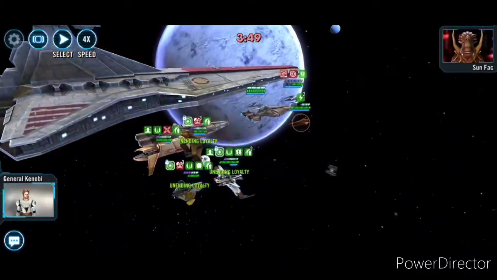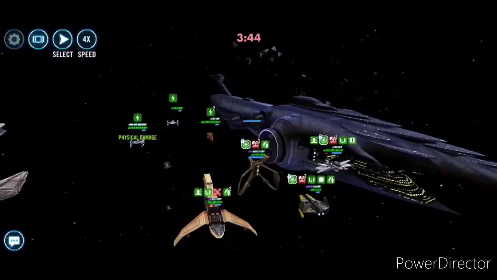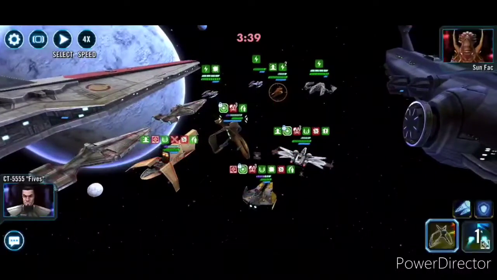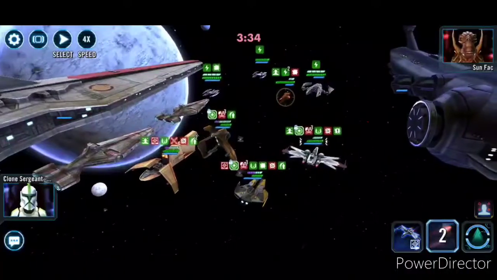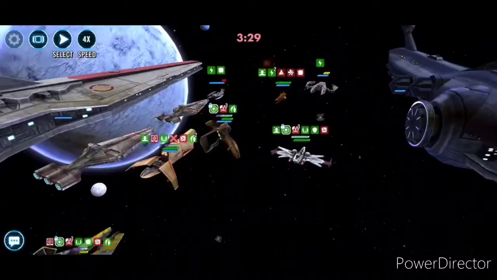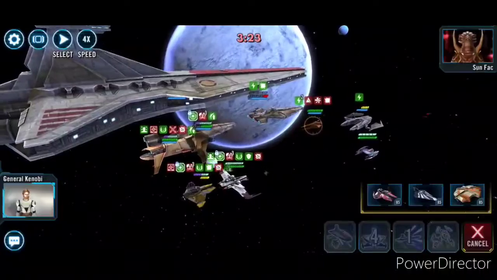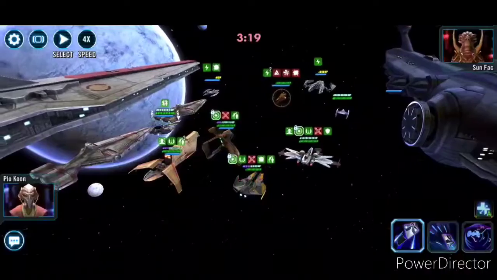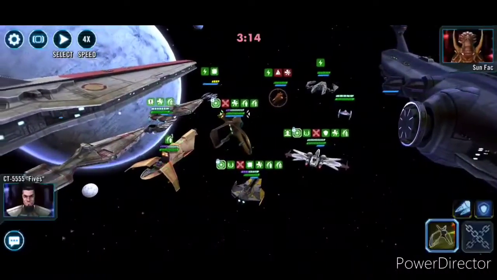Let's give offense up over there. So I need to take care of one Vulture Droid and one Sunfac. Okay, I think the original Vulture Droid is gone. I'm going to call in Plo over here because there's a lot of Buzz Droids on the field that I want to clear. And I want to give everyone some protection up. Let's keep working on Sunfac.